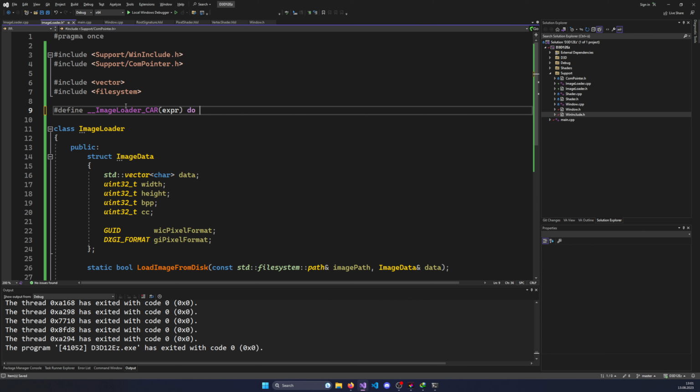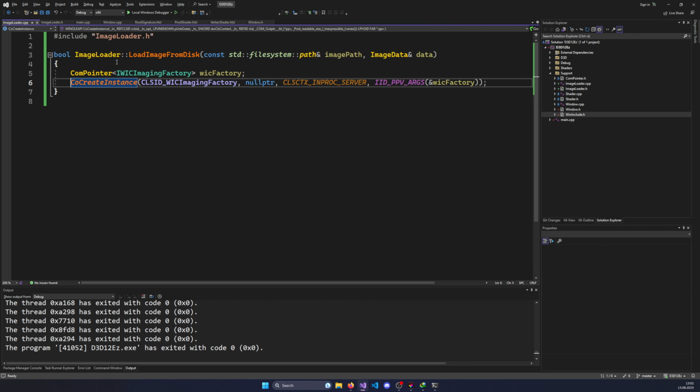So I make my do while 0, or do while false. This is required if you want to do an inline macro with code. So if not expression, then I want to return false. That's what I want to do.